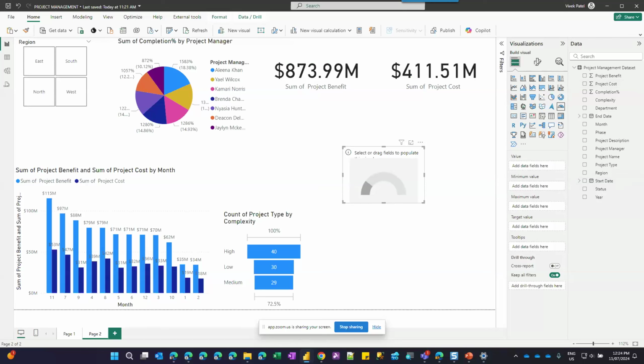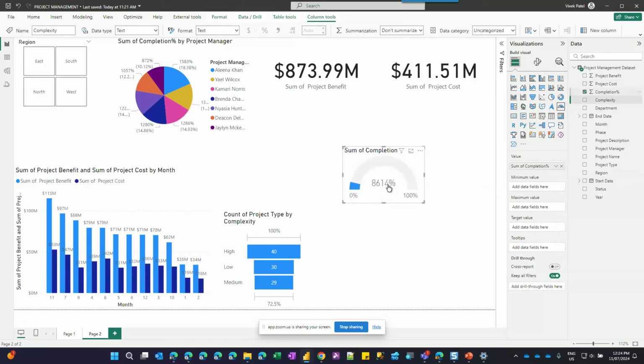Oh, it's not allowing me. Why is it not allowing me to drag? Oh, good. So instead of this sum, I'm going to move it to the average so we get percentage.